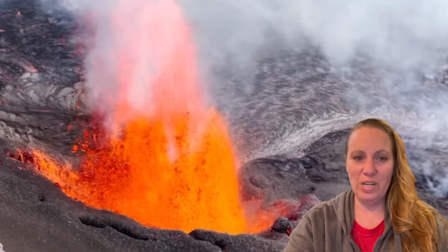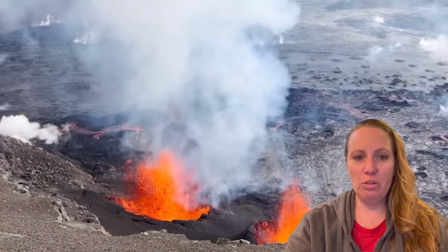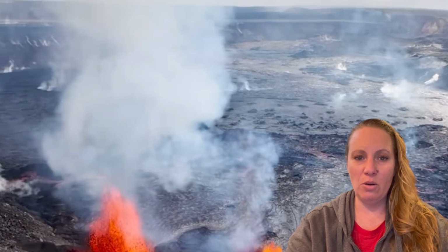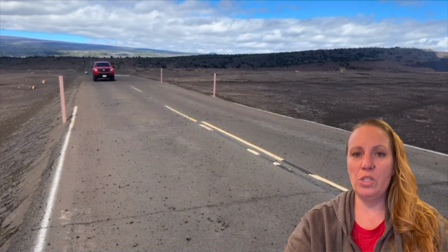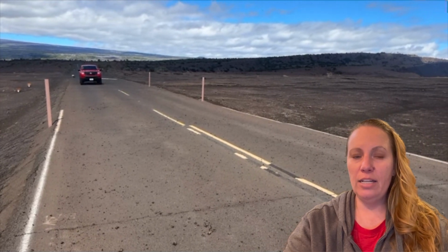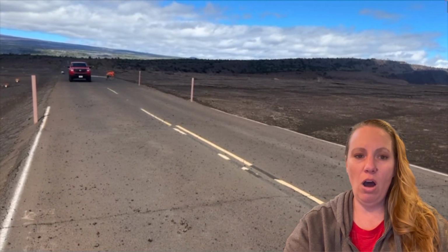And of course, geologists love to watch that. The USGS has their science team there. So you can see in this video here, some HVO geologists, they're doing their work. They're looking at the particles that are coming out from the volcano. They're in the closed area of Hawaii's Volcanoes National Park, and they're collecting fresh tephra from a closed portion of the crater rim drive. So the volcano, these fountains, is spewing it out on the road.